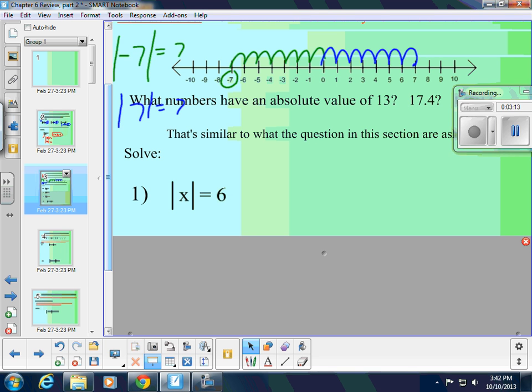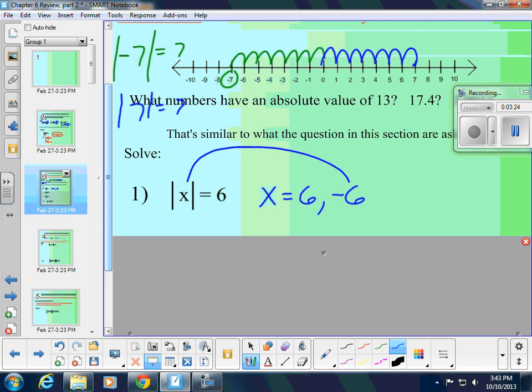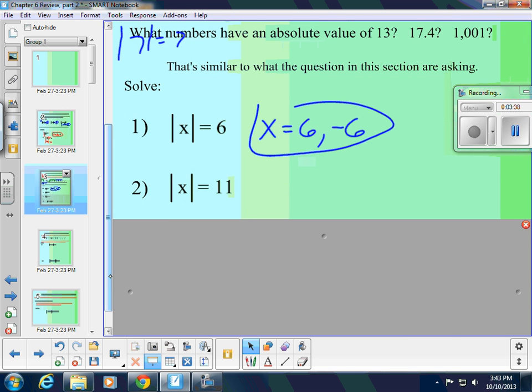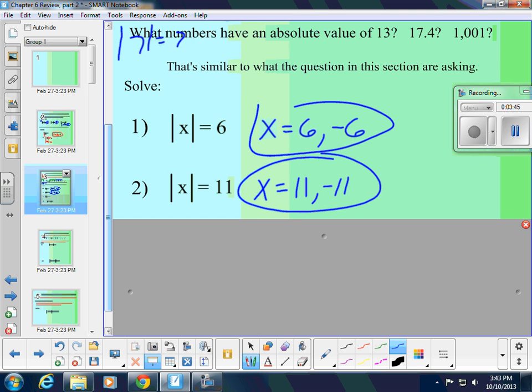This one also, absolute value of x equals 6. So x has 2 possible answers. X could be 6. The absolute value of that would be +6. Or it could also be -6. If I put -6 in here, the absolute value of -6 is also 6. So again, 2 possible answers. That's how we can see that there are two possible choices that could fit for that equation. Okay, I think I've got a few examples here. Next one, very similar. Absolute value of x equals 11. Well, x could be 11, or it could be -11, like we've been explaining recently.